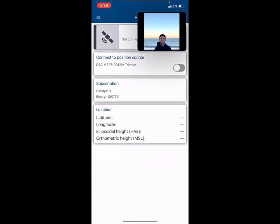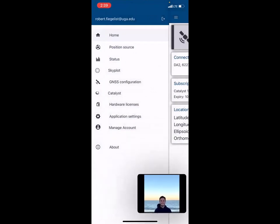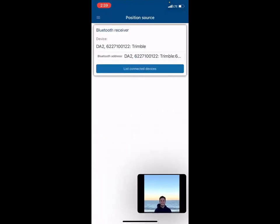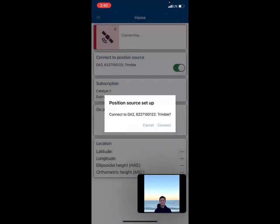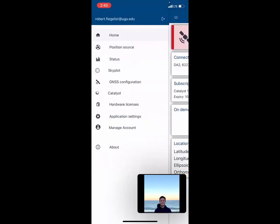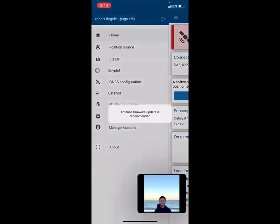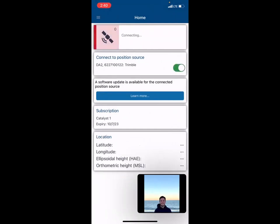And then I'm opening the mobile manager app. If you go to your position source, you should be able to list the available devices, and your connected device should be what you're connected to on Bluetooth. So in order to get the reading that you want, first of all, you have to make sure that this connect to position source is activated.